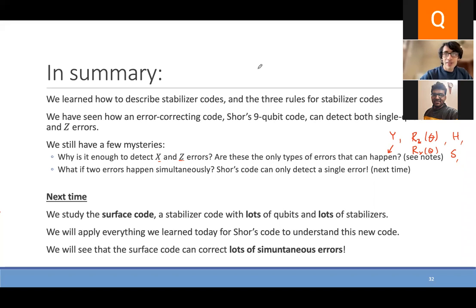So then I'm just going to go down the list. Is there a code to mitigate or correct chaos in the qubit state? And then you kind of answered your own question, because yeah, any error introduced because of fluctuations in the surrounding electric and magnetic fields, changes in the weather, whatever, any sort of random chaotic error can actually be mapped to some combination of X and Z errors. Every single error in the world can be mapped to a combination of X and Z errors. And so this code detects any kind of error you want it to, it turns out, which again, I haven't proven, but it's not too bad to prove.